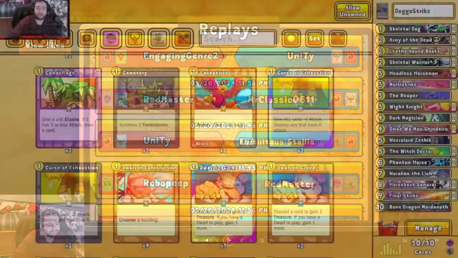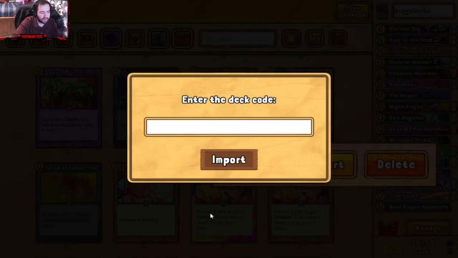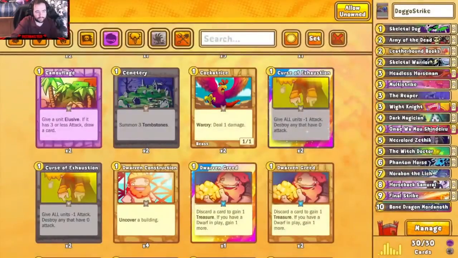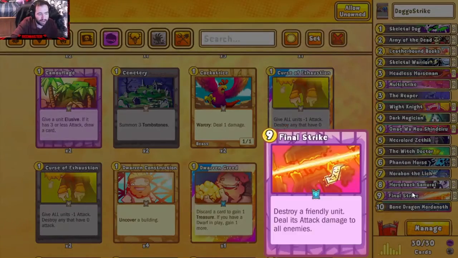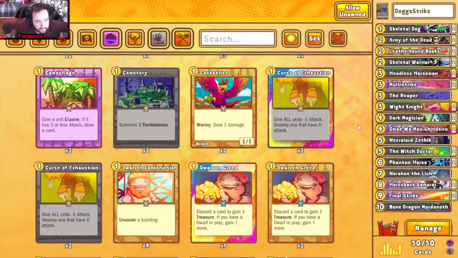Alright folks, with that being said, we are going to close it off here, giving you one last look at the Doggo Strike build here to the side. If you want, feel free to try it out for yourself, or if you want the simpler way to copy over the decks, feel free to use the deck code, which I do post now in the description below for the Cards and Castles 2 decks. You can always manage, import, paste your deck code right there, and you'll have a full list. If you don't have all the cards too, it'll kind of map out the deck here and let you build it along the way as well, which I think is very, very useful.